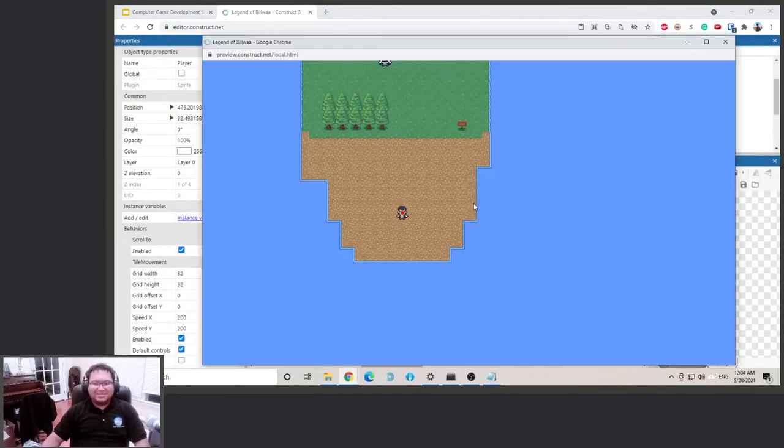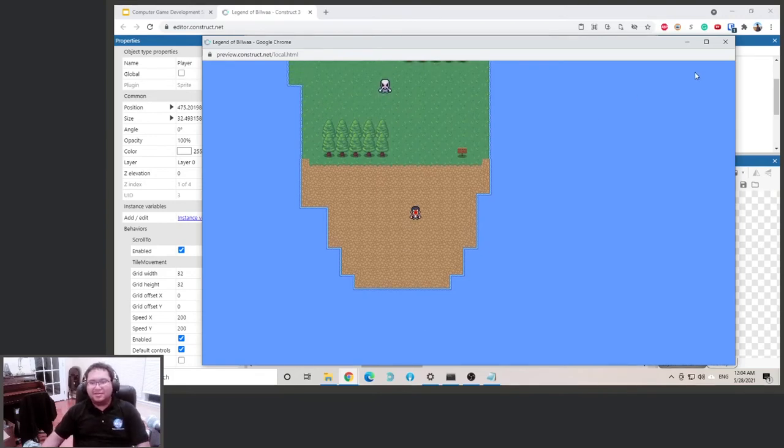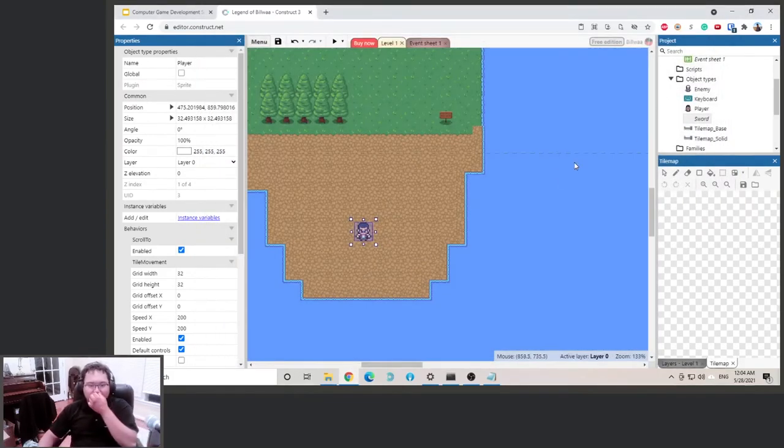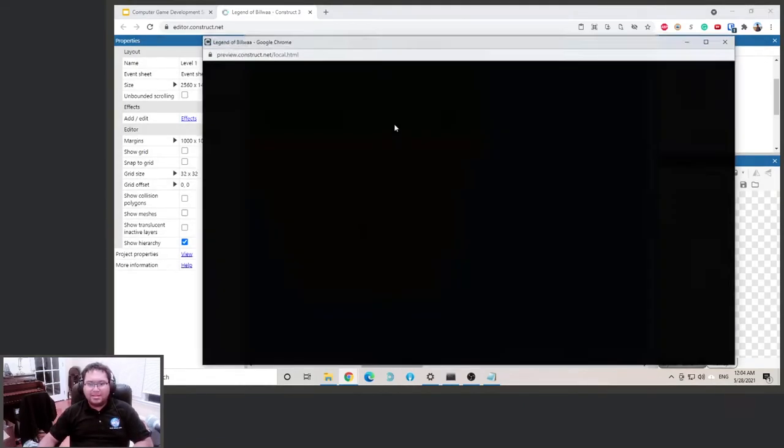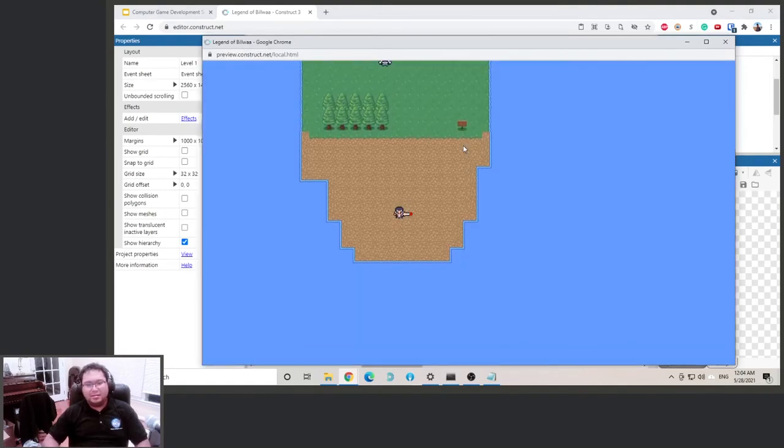Let's see if fixing that point will fix the problem. Oh no, why is my space bar not working now? What is going on here? What did I do? Oh, hey, look at that.